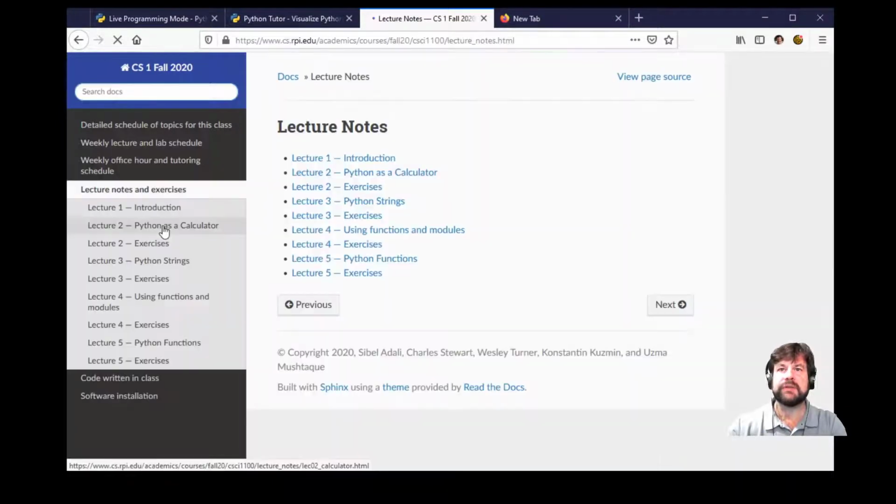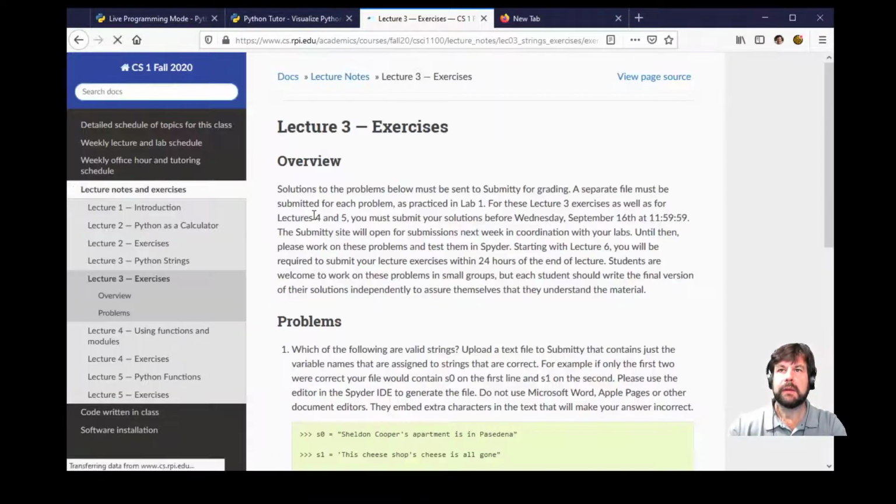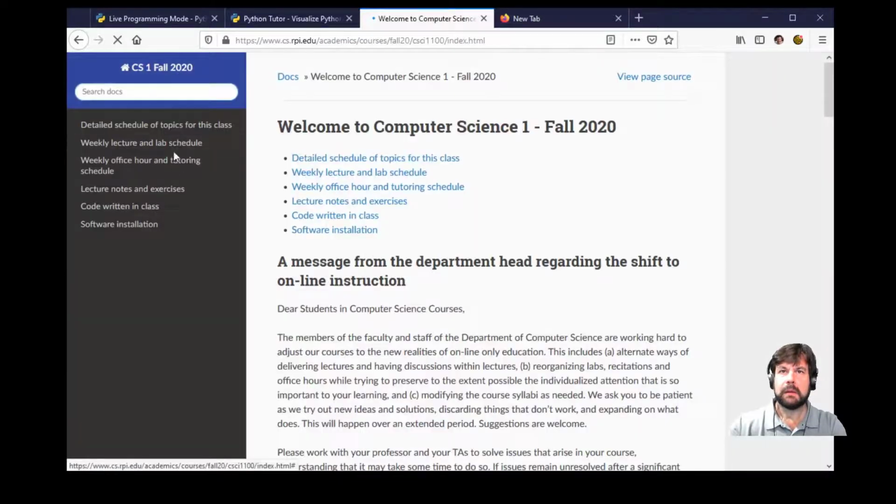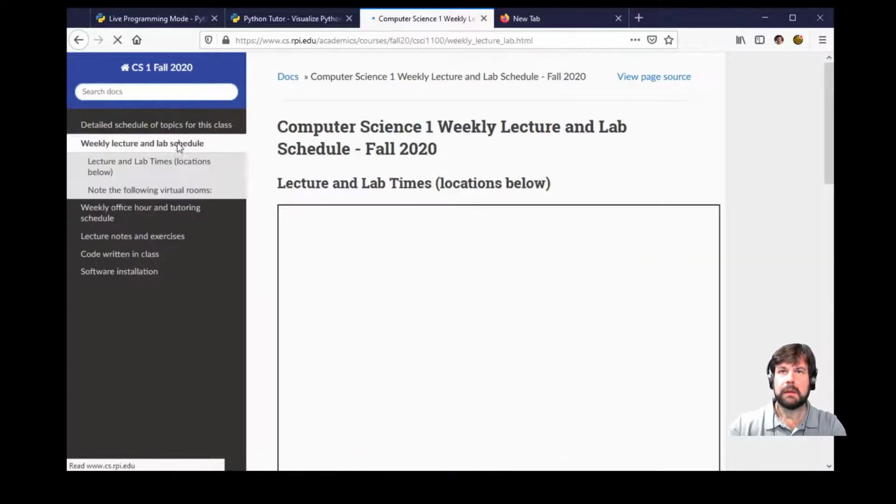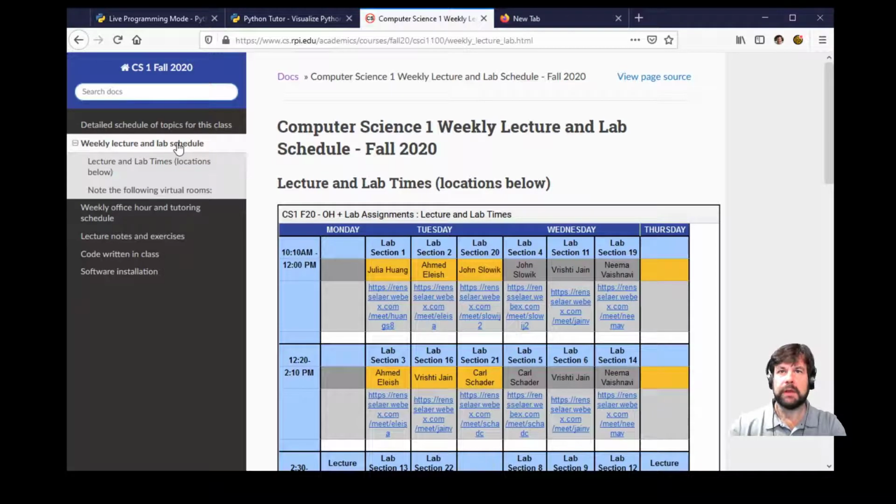If you go to the lecture notes and exercises, from the weekly lecture and lab schedule.